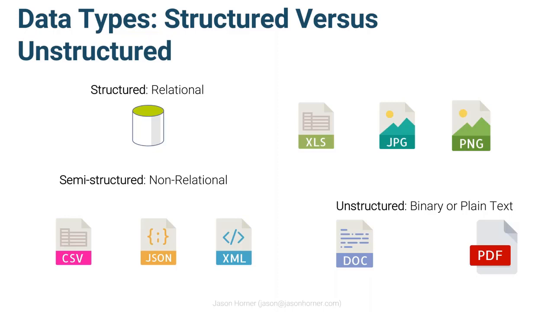JSON has structure as well. XML is structured, although the main difference between JSON, XML and CSV is that they can have hierarchical nesting, which can make processing those data formats challenging for certain ETL tools. And then you have your binary or unstructured, and those could be things like Excel files. One really cool thing is Data Factory just recently released support for working with Excel files. So that's pretty exciting for a lot of folks. Prior to that, you didn't have a lot of great options for processing true Excel binary files.